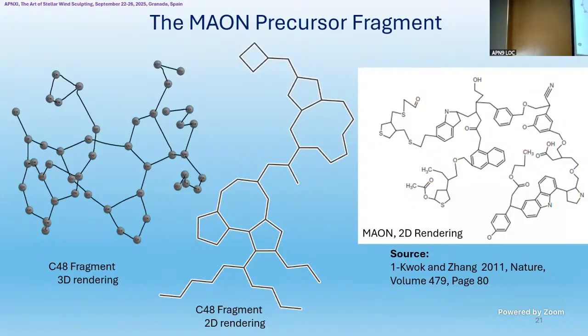The fragments, when I draw it in 2D, are exactly the Maon precursor, which was proposed by Songkok and Yung Jang in 2011. So we have the story here. We can answer a lot of nice questions. We have a sample right now to say that yes, fullerene can coexist with the other complex organic molecules, and the story can be connected by understanding its cationic form. Okay, thank you very much. That's all.